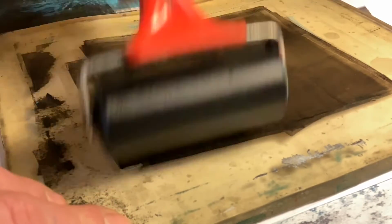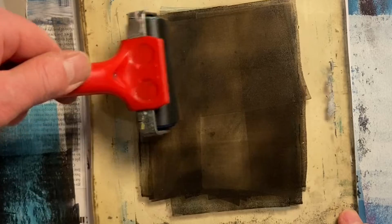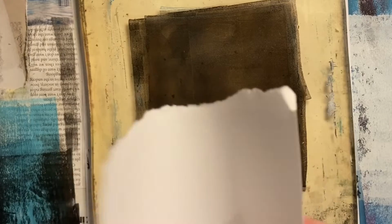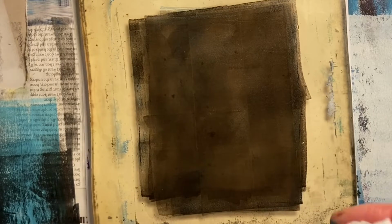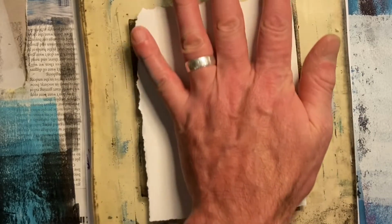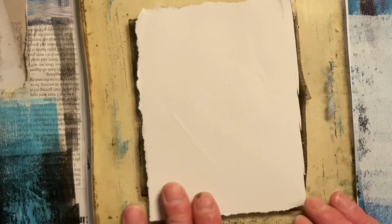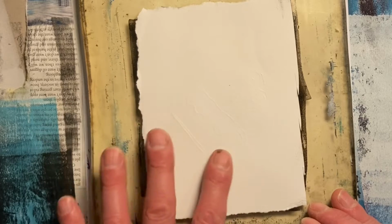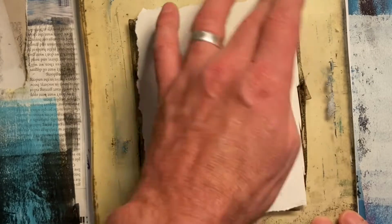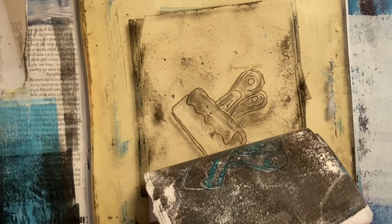So once you've inked up with your acrylic, whatever colour you want to use, it's just a matter of flipping your drawing over onto it. Now this needs to be very light touch. You want to make sure the surface of your paper is making good contact with the gel plate, but obviously where your wax crayon is, you're hoping it's going to resist, so you don't want to disturb that too much. You just want to let it do its magic and resist. And of course you don't want to press too hard on your embossed lines, otherwise you're just going to flood them. So this one came out pretty well.